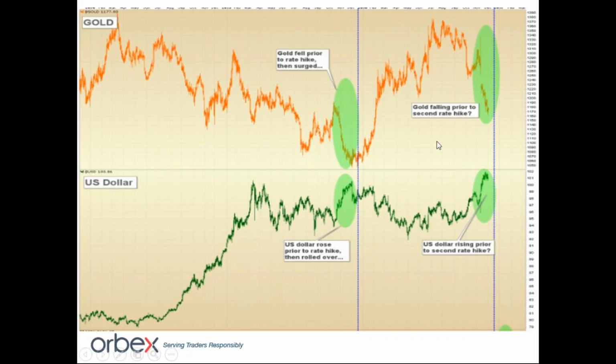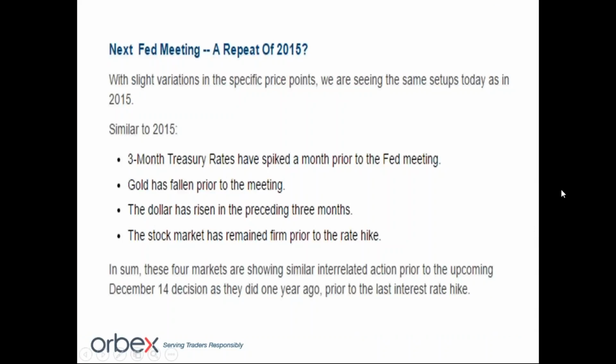So look at this compared to the other ones. It's all giving us hints of a probability for gold's rise and a probability for the dollar's fall. Okay, so this is basically it. Any questions here on this chart? As we go along, smoother and faster, you'll have more time for questions as well, and we can always talk about it. Let me just move on to the next one.